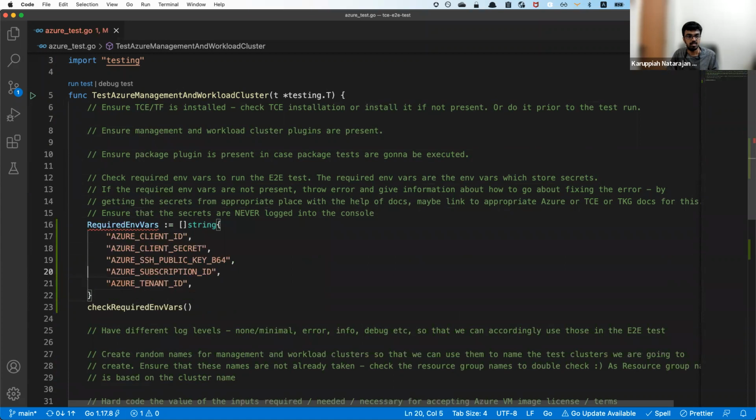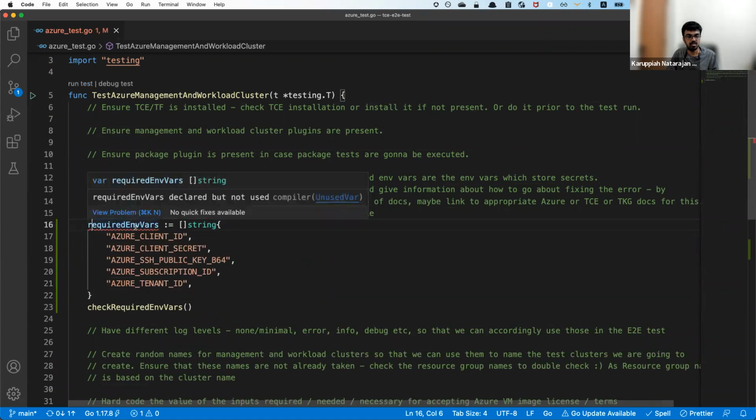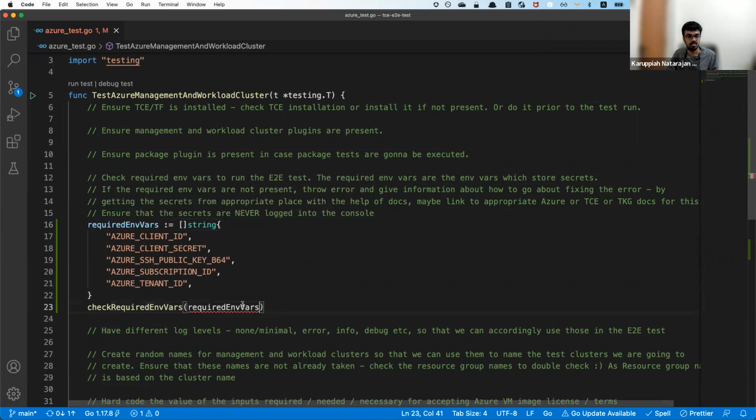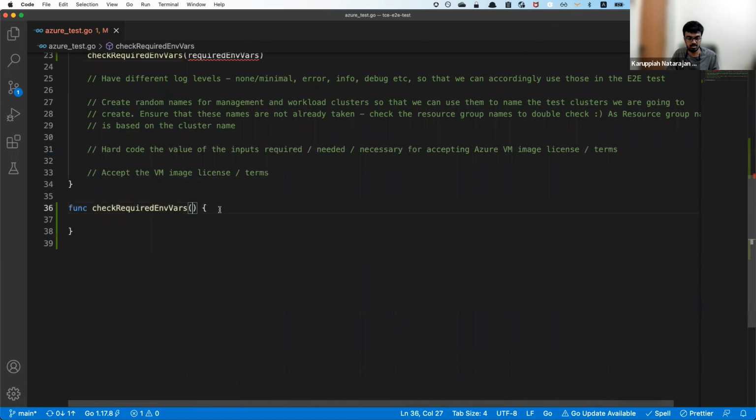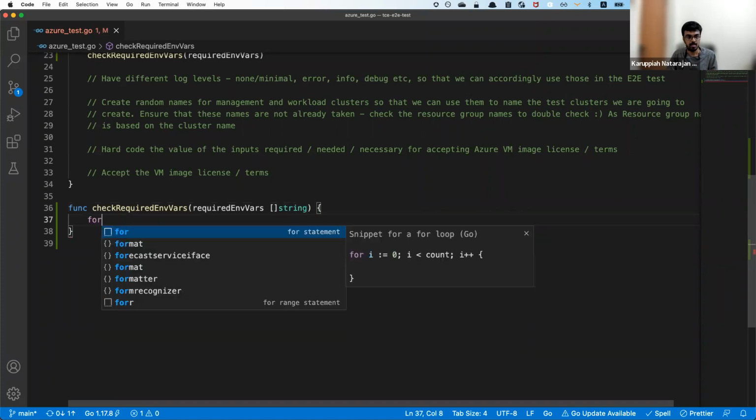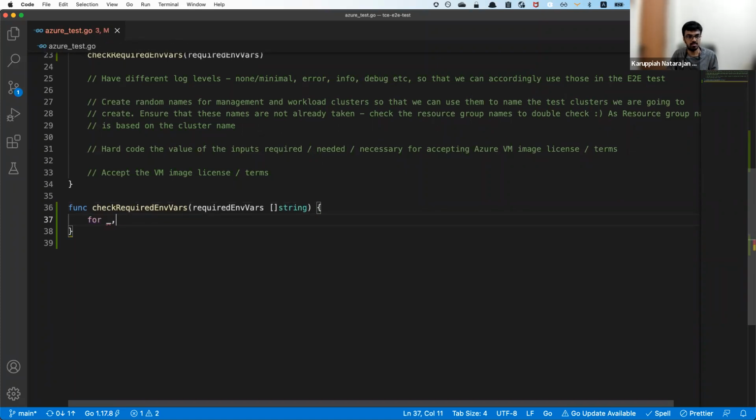Okay. And does it say declared but not used? Okay, and we can actually use this here. Check if these env vars are there.